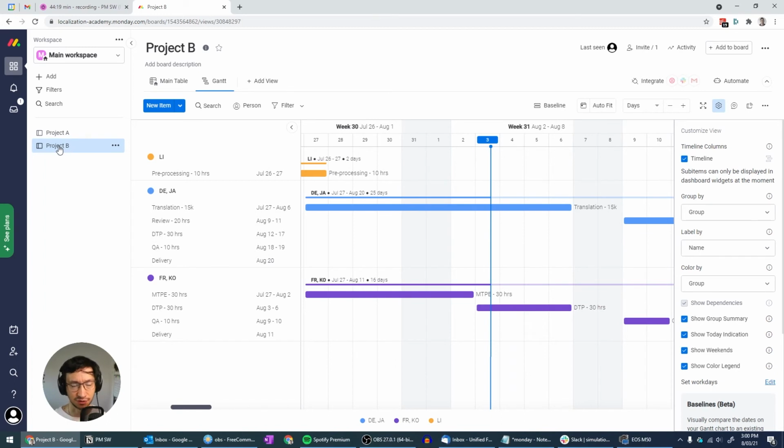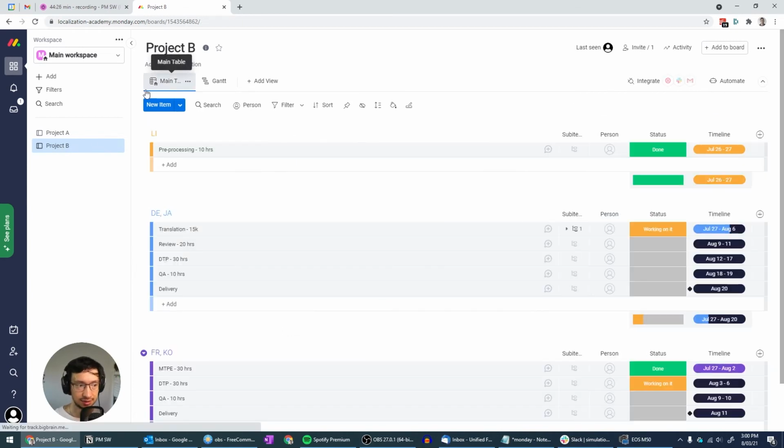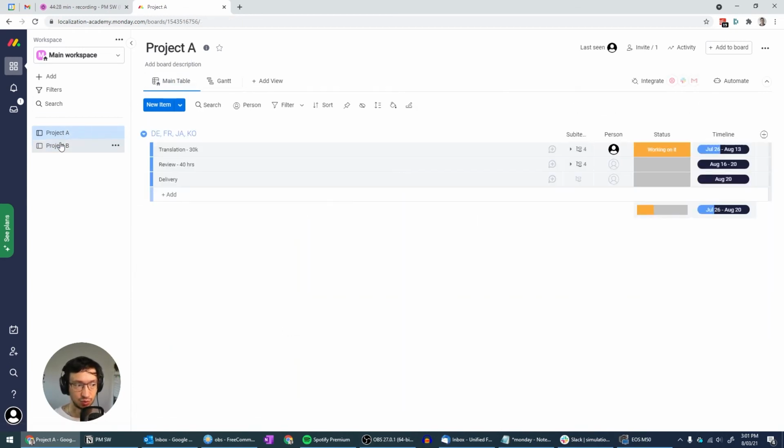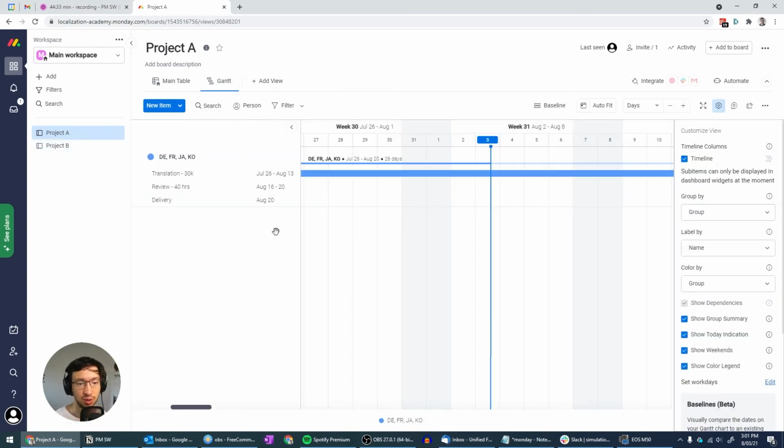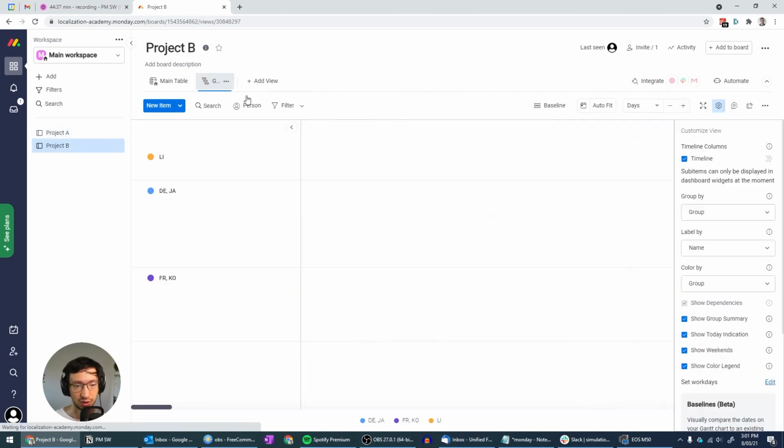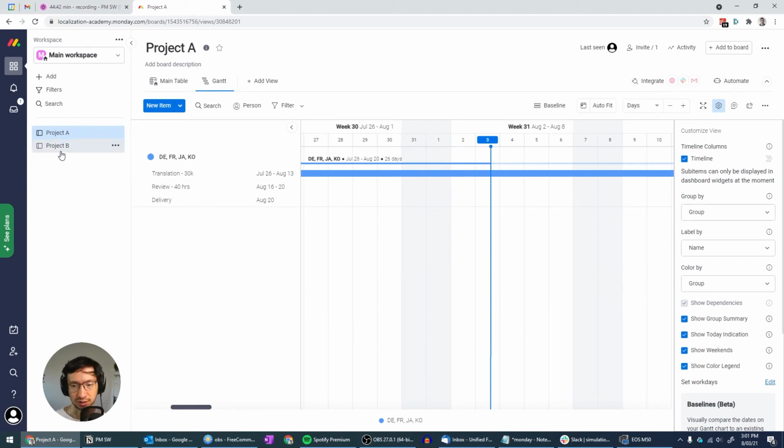To take it even further, and this is where I'm going to show you maybe the limitation of Monday.com, is that ideally you want to see an overview of all your projects, right? Because you don't want to look at one project, and then go to another project and look where it is right now. You want to have one central view of all your projects. So there are a few ways to do this based on my initial research.